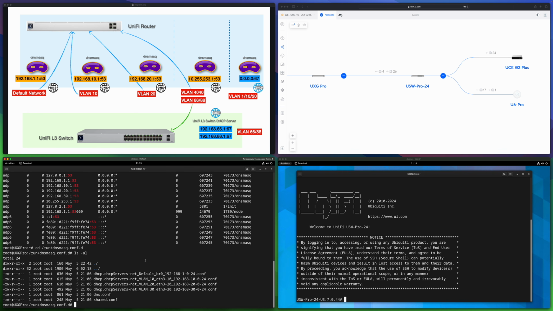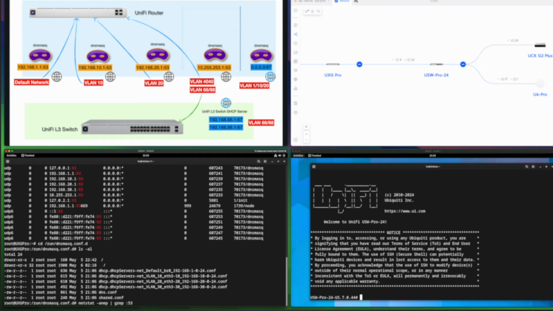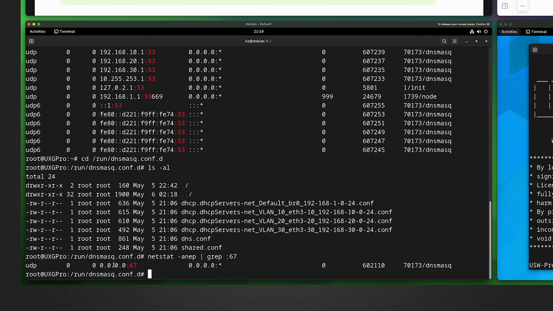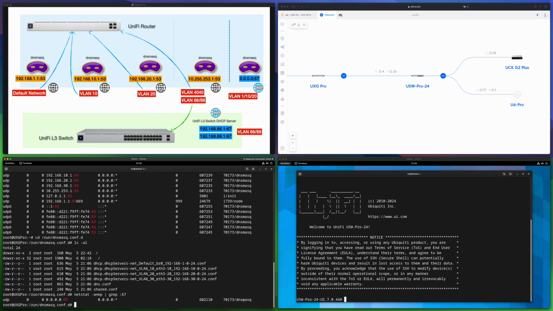Let's double check to make sure dnsmasq is running to provide DHCP servers as well. So similarly, let me run the netstat command. This time check the port 67 for DHCP server. So this time it's very simple. It's listening for the request from any clients. And you may think, okay, then it also provides DHCP server for the layer 3 switch VLAN, right? No. Later, we will talk about that. In the VLAN setting for layer 3 switch, when it comes to DHCP, the layer 3 switch runs its own DHCP services. So then go back to the DHCP configuration file.